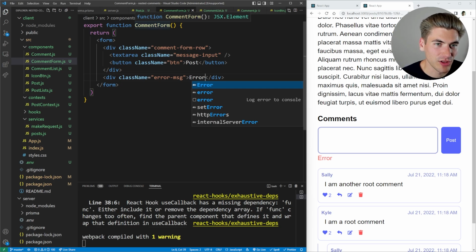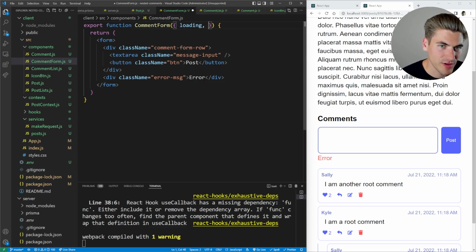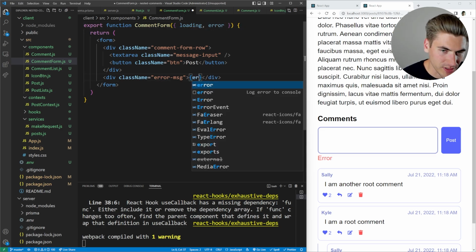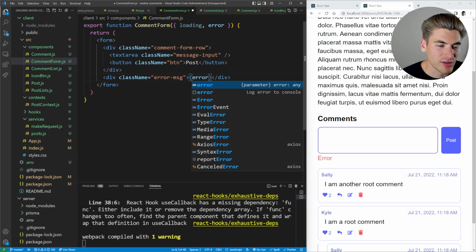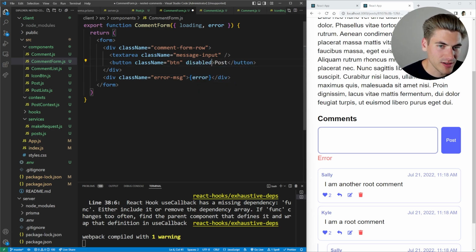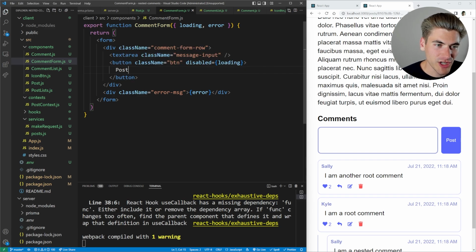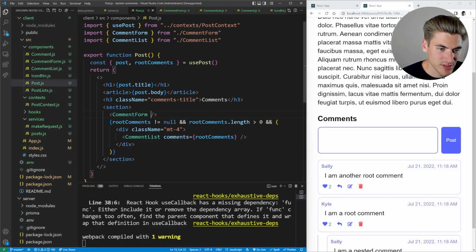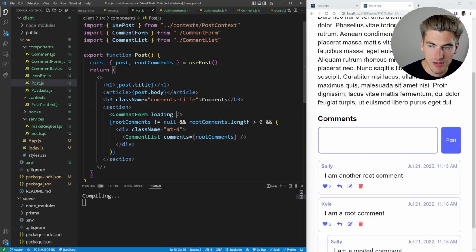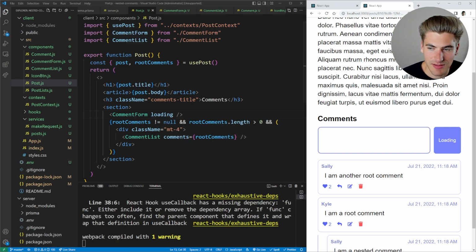Also, we're going to be getting in loading information. So inside of here, we're going to be getting information like loading and error. And we're going to print out, for example, error inside of here. And with loading, we want to be able to disable our button when things are loading. So disabled is going to be equal to loading. So if we're loading, we're going to disable our button. Pretty straightforward. Also, I want to change the text inside of our button. So if we are loading, the text should say Loading. Otherwise, it should say Post, just like this. There we go. So now if our button is loading, so if we come over to our post and we just say loading, now our button is disabled and it's got this right here.